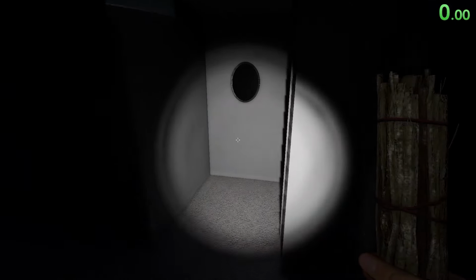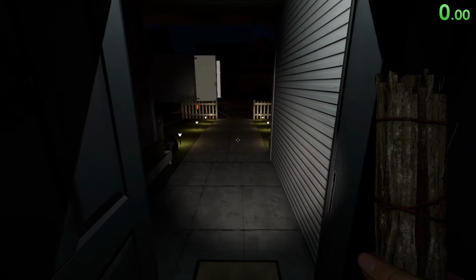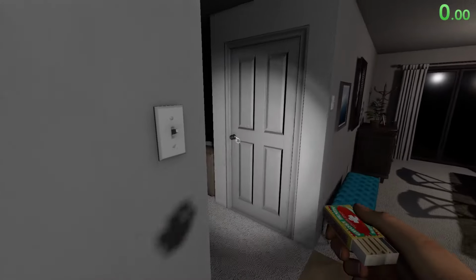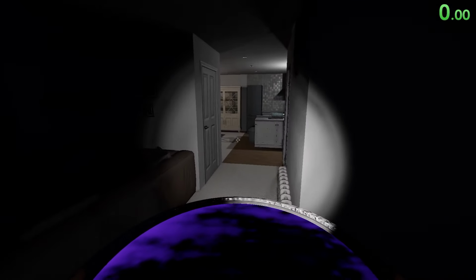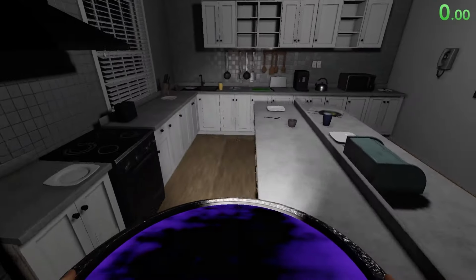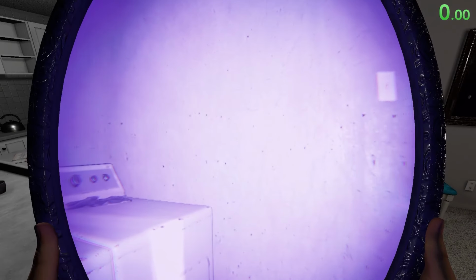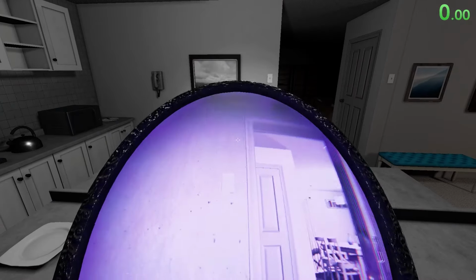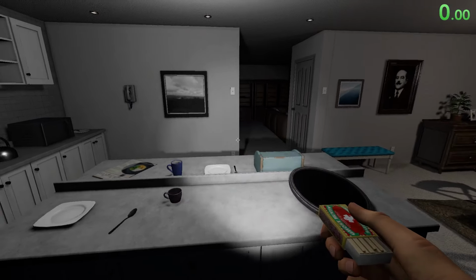If I was really efficient, I would go grab a motion sensor and put it down so I can get the objective done. Okay, motion sensor down. Mirror acquired. You are laundry room. Got it. Okay, that should be enough for it to hunt.